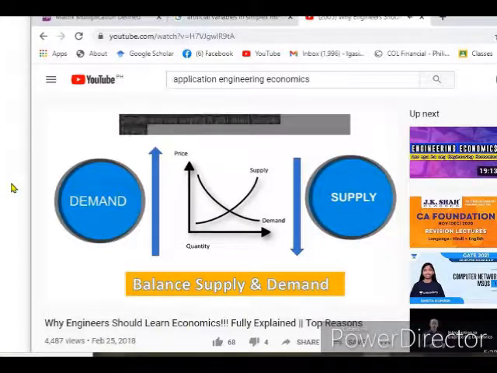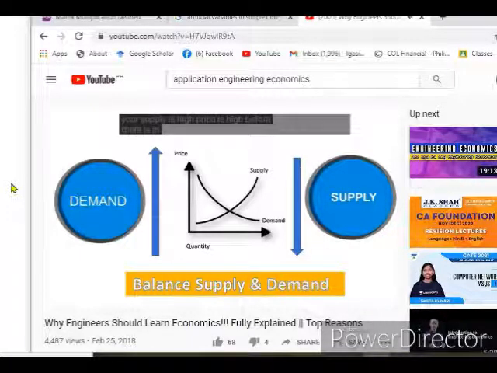You want people to buy your product, and if you want to increase the demand, you need to decrease the price. As you can see in the curve, it is an inverse relationship. If you increase the demand, the price goes down. If you decrease the demand, the price goes up. So you need to understand all those relationships between the demand, price, and supply. And as you can see on the right side, if your supply is high, your demand goes down, and if your demand goes high, supply goes down. And if your supply is high, price is high.